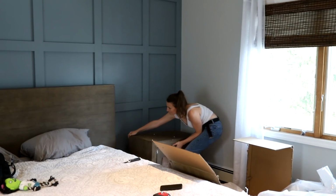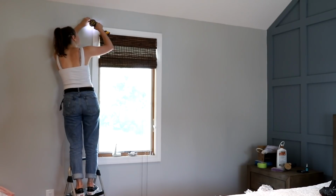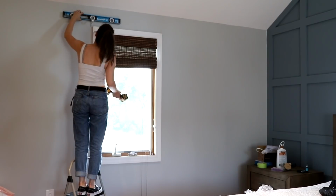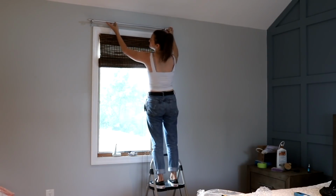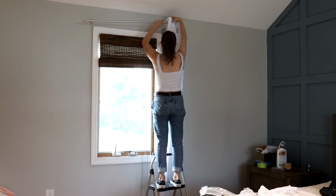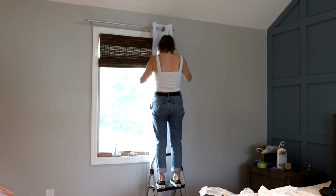Another thing that I was able to do the same day that I installed the nightstands was finish hanging all of the curtains, and I decided to go for very white sheer light curtains because my parents already have these awesome custom-made bamboo shades, so they don't really need any light filtering or light blocking to happen with the curtains. I just wanted something super light and airy to bring some brightness to the room, and they were absolutely perfect.